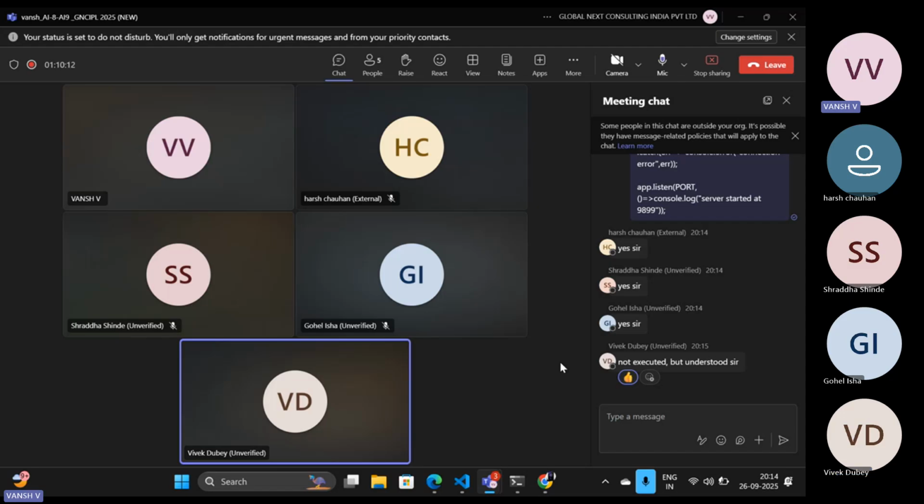Okay, so I am saying that 5 members are there in a particular group. So if other members join, suppose there are 8 members only in this group, then I will create a four-people group. Otherwise, 4 to 5 people must be there in a particular group. And when you complete it, I will take the presentation. You also have to create a report at your end. I will give you a demo report so that you can get an idea of what should be there in that particular report. So don't worry about that. I will give all the ideas regarding that.